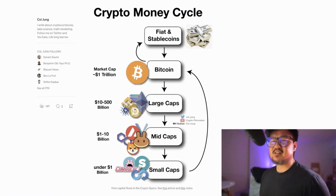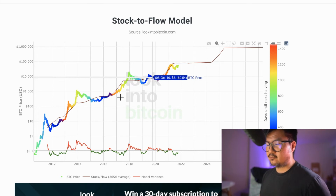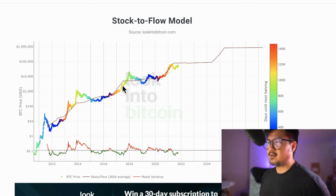All right, so when is a good time to take profits? And where should you rotate your profits to? Well, everyone has a different profit-taking strategy. Now, if you're more of an investor, then your scope of reference will be the 4-year cycles, where you want to accumulate as much crypto as you can during the multi-year bear market, hold all the way through the bear market perhaps, and then sell towards the market cycle top, near the blow-off top at the end of the market cycle.